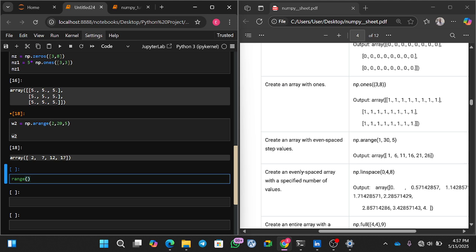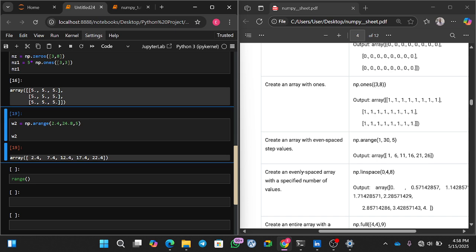What do I mean by this? So for this, if I make this 2.4 end at 24.8, right? Take note it will end before this because depending on how I increase it, right? When I run it, I get a list of floats or an array of floats between this range, right?